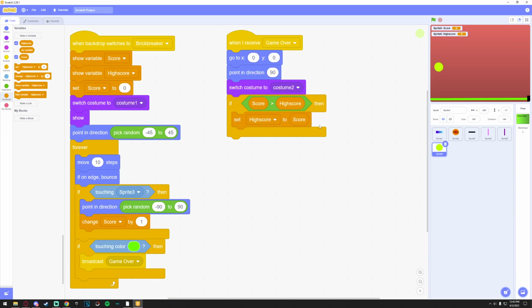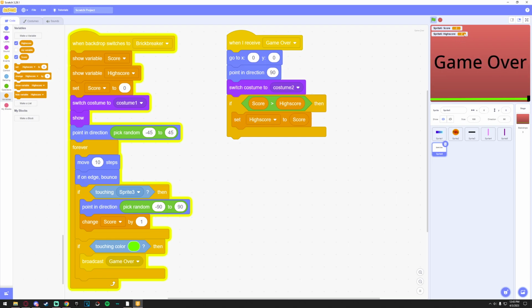Now I know this sounds very confusing, boys and girls, but all this rule does is check, if we are playing the game and I get a score of 1, now I get a score of 2. As soon as the ball touches the green line, the game is going to check, was my high score greater than my score?